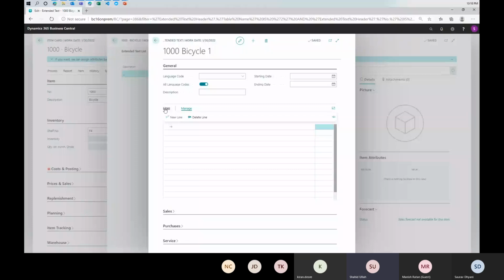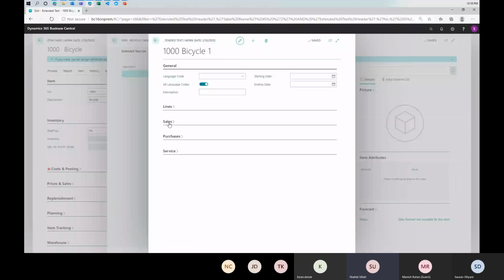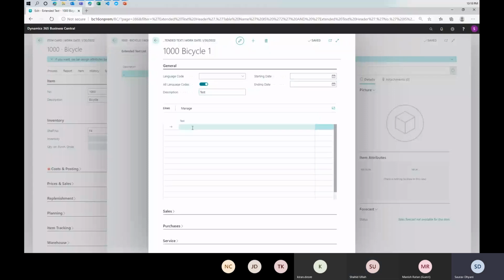I saw the video in the user sales interface. In the sales interface, there is a merging option in this extended text, but I was unable to find it. I have no idea. Anybody else know about it?